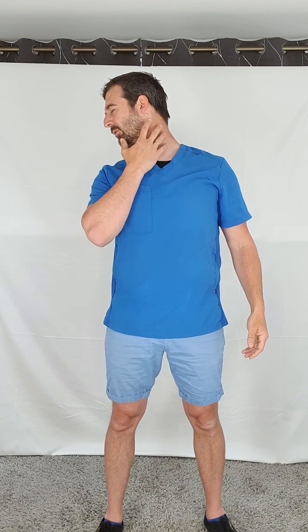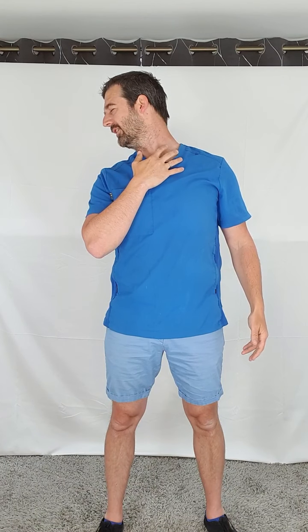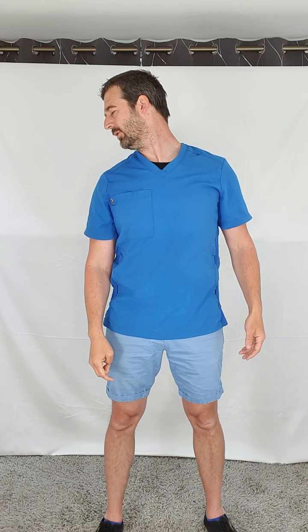Keep going for me. I can feel almost like I'm also stretching the nerves coming from the cervical spine as well. So I can feel it running down the back of the arm. I'm going to hold it for 2 more deep breaths there. And 1.